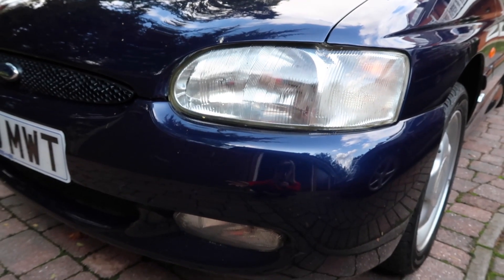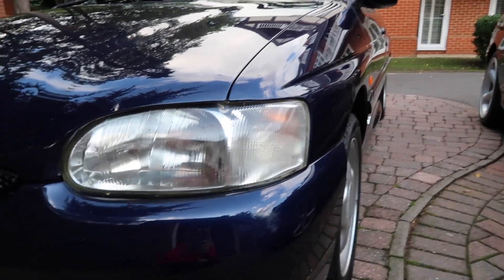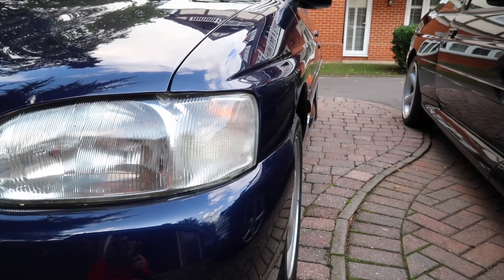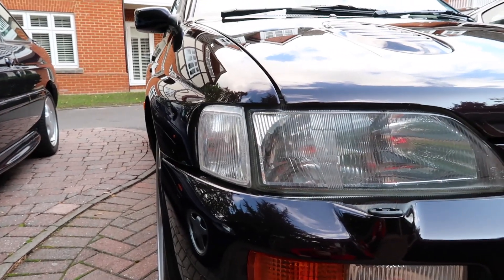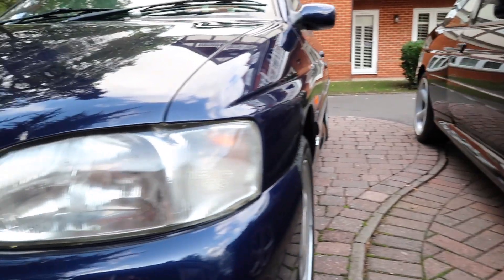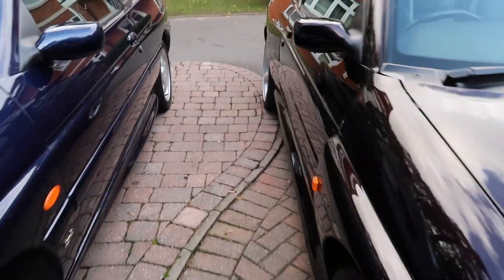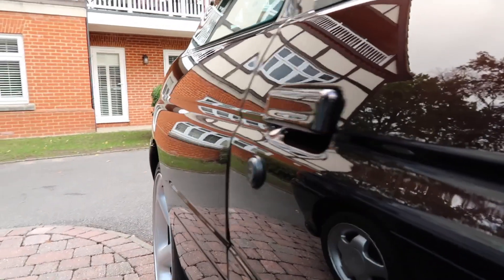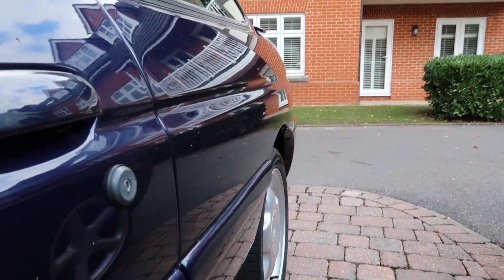You'll have to excuse the state of my Mark VI because I am using it regularly and it has been outside, but they featured these restyled rounder headlights — less aggressive looking in the Mark VI. Also notably you can see how the wings are extended on the Escort Cosworth, whereas we've just got standard wings. So we've got a much wider track on the Escort Cosworth, and that extends round to the back as well with the rear arches that are much wider than on the RS2000.